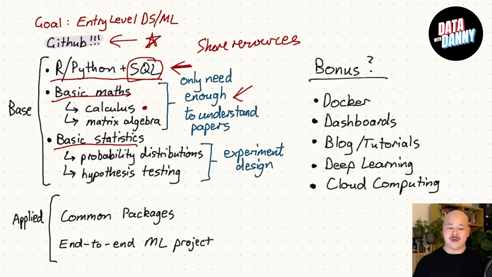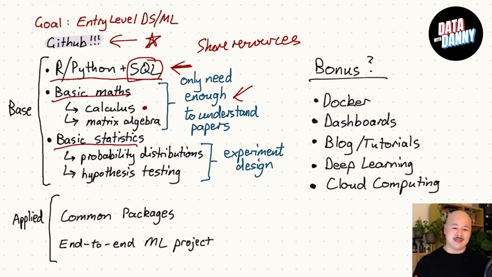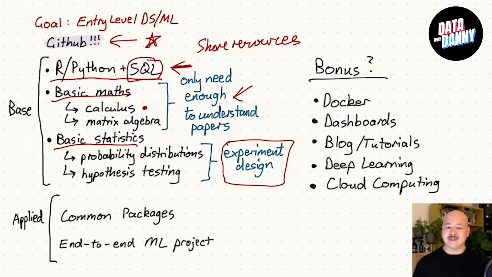Don't be too intimidated by the amount of math knowledge you need. For statistics, probability distributions and hypothesis testing are pretty much the main two things I've had to use throughout my career of about five years in a data role. There is a whole different field — Bayesian statistics — which is very cool and growing within the machine learning space, and to move into that space you need a much better understanding of statistics. But pretty much you just need enough statistics knowledge to design experiments and validate the insights that you generate.